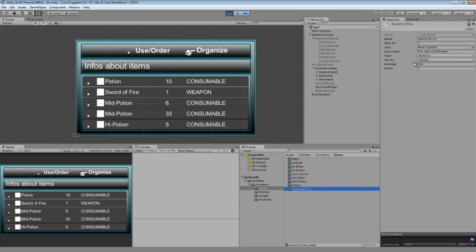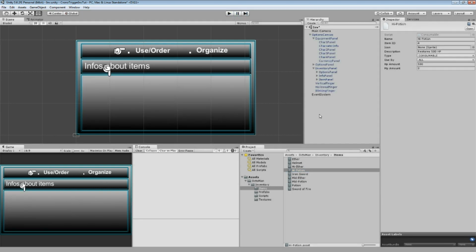The Sword of Fire is item ID 2. And you can now go through the complete list and see what's mid potion, for example. It has the same ID, since I currently have that 2 times in my inventory, even if I don't want to, but I wanted to have a longer list. As you can see, this is now item ID 3. The high potion in my case is going to be ID 4, and so on and so forth. So now all the item IDs are sorted from the lowest to the highest inside our list. If you don't like using the IDs, we are going to show you a second way in a moment.